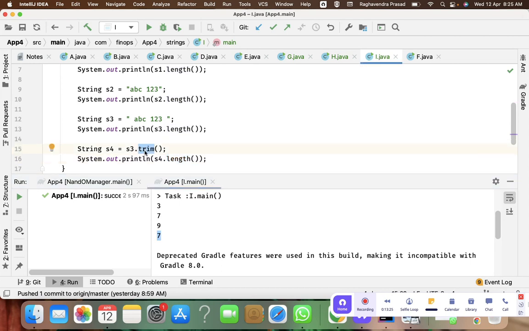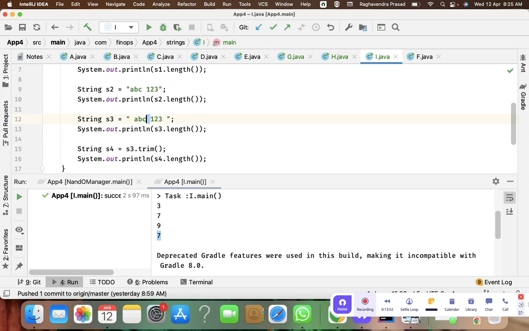What trim does is trim removes the leading and trailing spaces. When I say first space, the starting space, front and trailing spaces. This is the front space, right? This is the tail space. That means in a string, the starting one and the ending one, not the middle one.